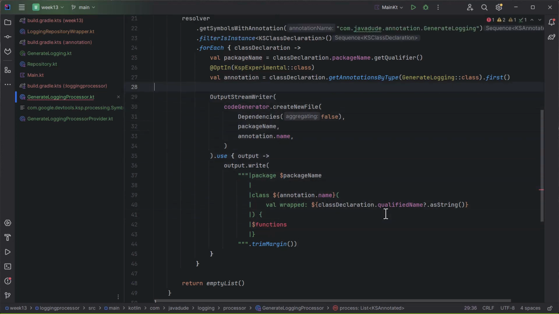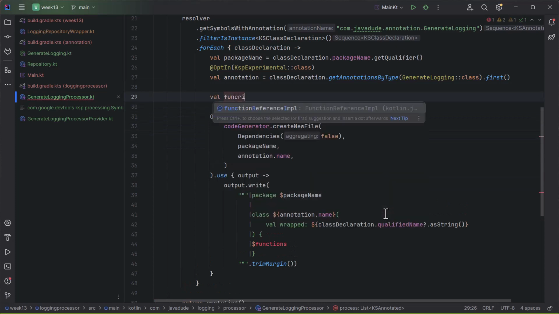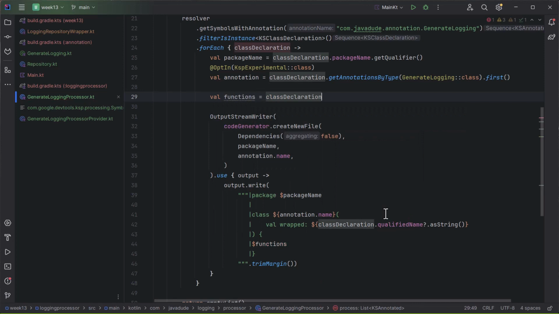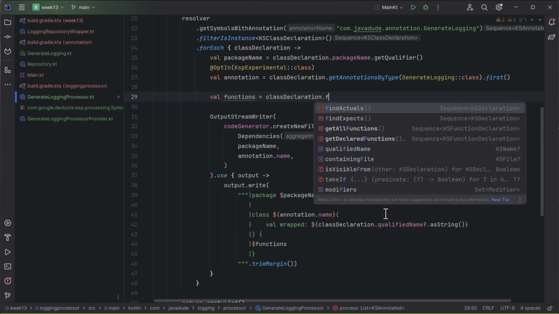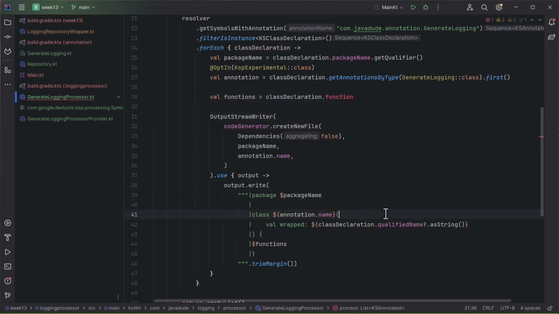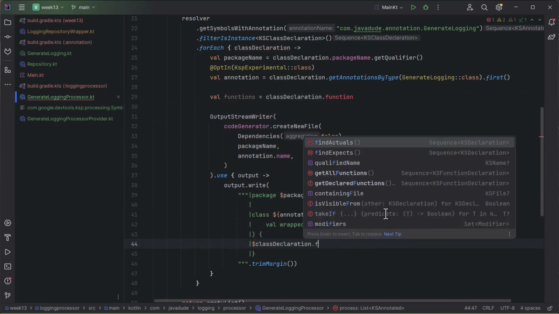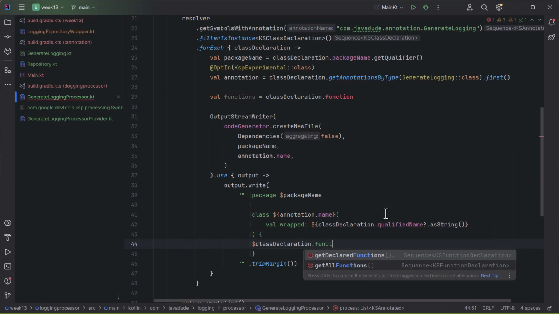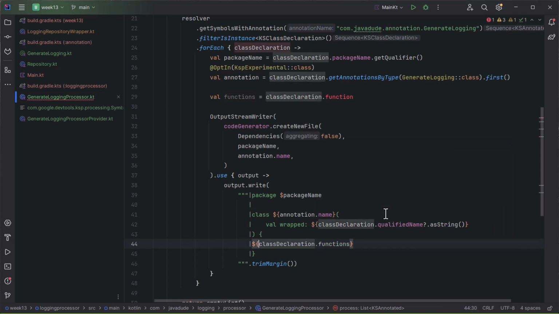And so what we'll do up here is say val functions equals class declaration dot. Actually, I can just go ahead and say class declaration dot functions down here. See if I can make this work.